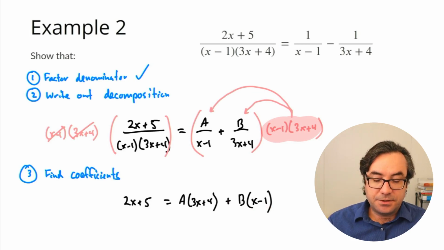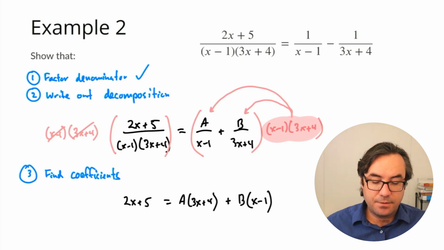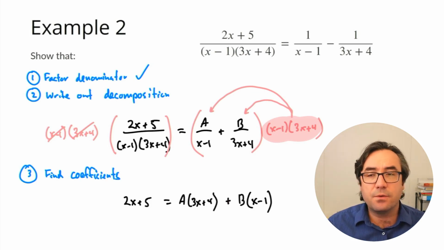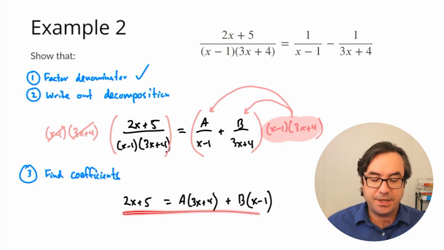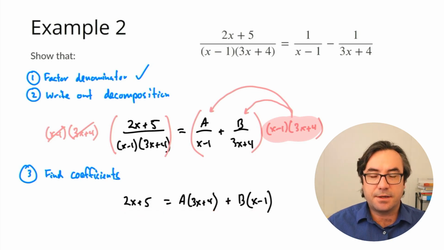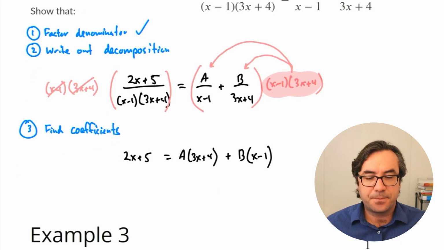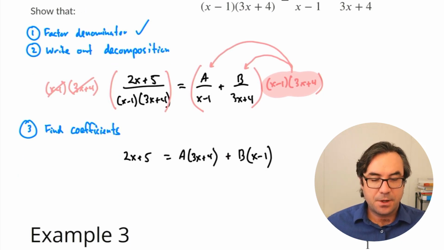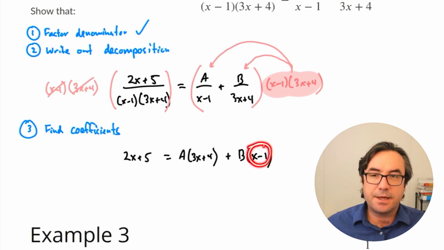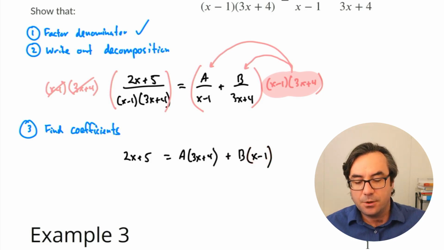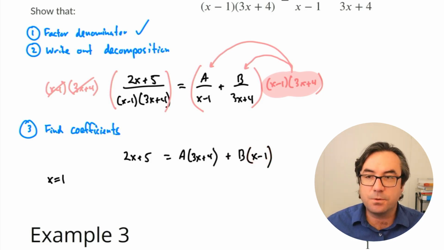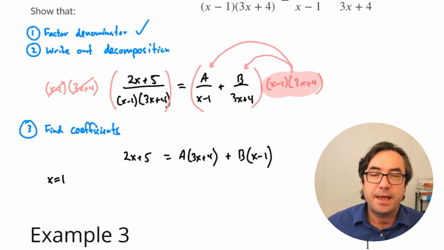All right. So now we can go about this a few different ways once we get down to this equation. So I like just plugging in different x values. So in our case, when you have a linear term like x minus 1, we can just plug in x equals 1 into this equation, and that'll give us an easy equation to solve for either a or b.